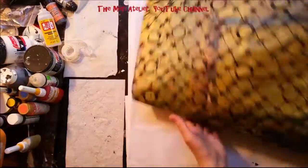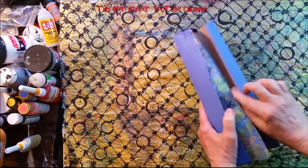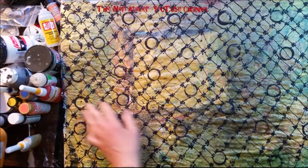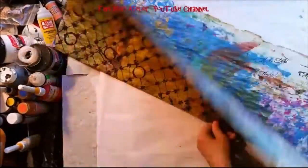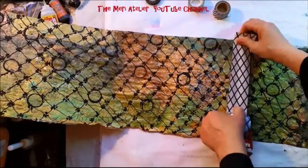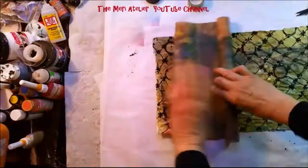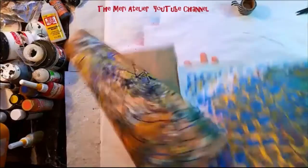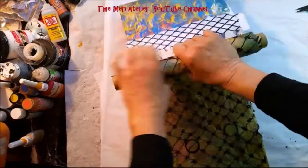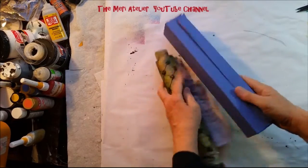Now, look at this. I've got a two-sided piece of painted paper to fit in my painted paper roll. And I think I'm going to just attach it to the back of this. Now I'm going to divide this in half, I believe. Let's put it back in the box.